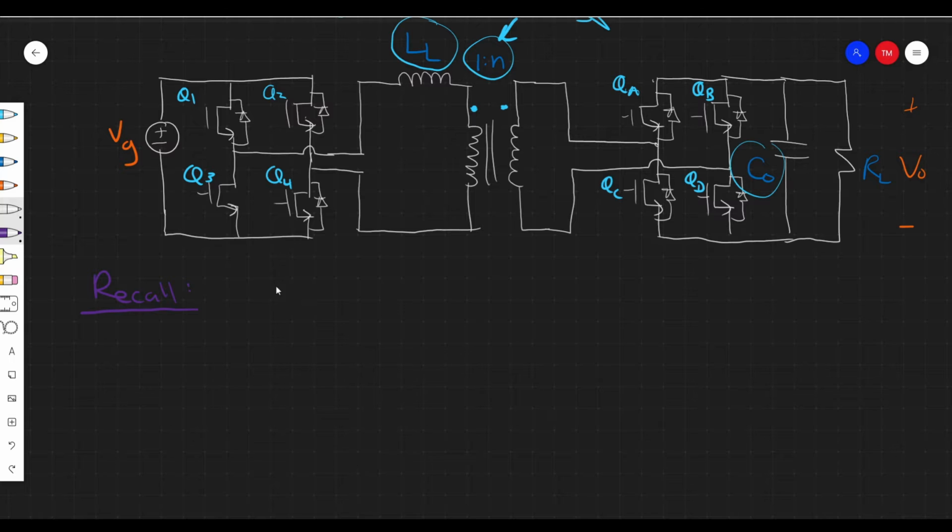So we came up with the conversion ratio, V out over VG, and this is equal to R load D times 1 minus D over 2 FSW L_leak n, right? And D is really just related to the phase shift, right? D is simply the phase shift phi over TS over 2. We also have an expression for the output power, which is simply V out times VG, D times 1 minus D, over the same thing, 2 FSW, L leakage n.